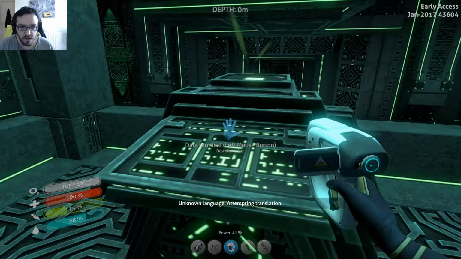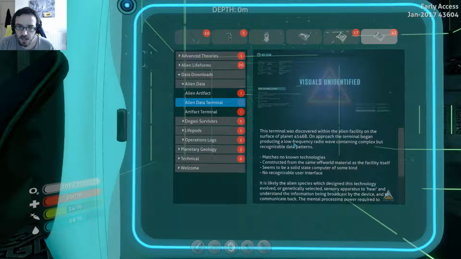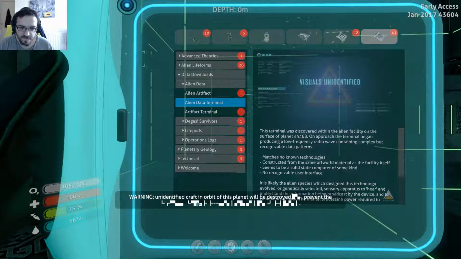Data terminal. This terminal was discovered within the alien facility on the surface of planet 4546B. On approach, this terminal began producing a low frequency radio wave containing complex but recognizable data patterns. Match no known technology. Identified a background message being broadcast throughout the facility, warning unidentified craft in orbit of this planet will be destroyed.